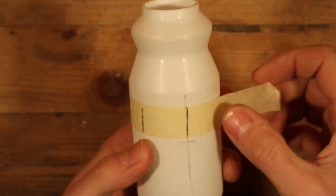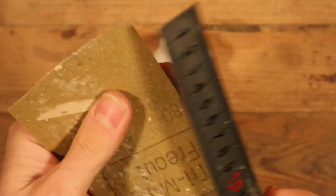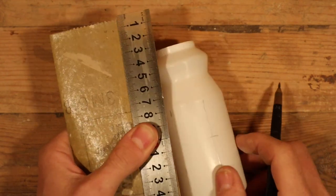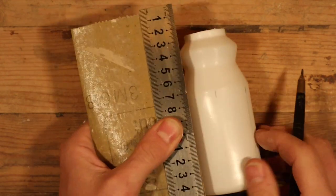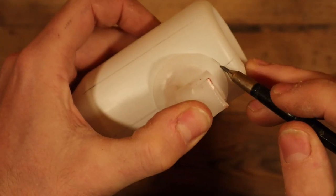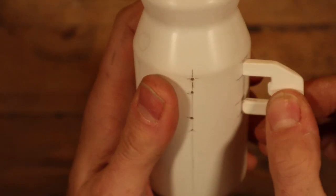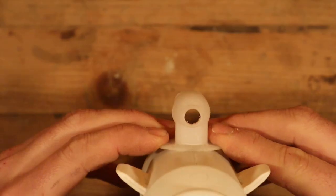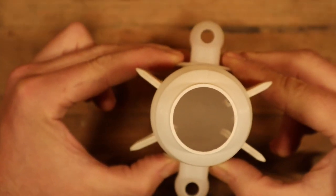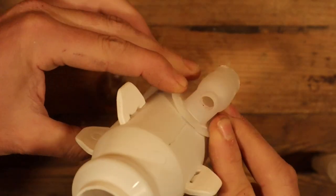This way the four wings and the two reactors will be equally spaced from one another. Adhesive sanding paper might be a good choice to prevent the ruler from slipping away when measuring on a convex surface. In an attempt to conceal the parting line, the reactors are positioned right on it. After drilling some holes, the four wings are poked through the bottle. And now the components which will make up the main structure of the build are ready to be glued into place.